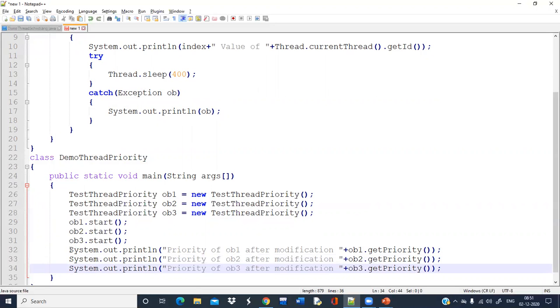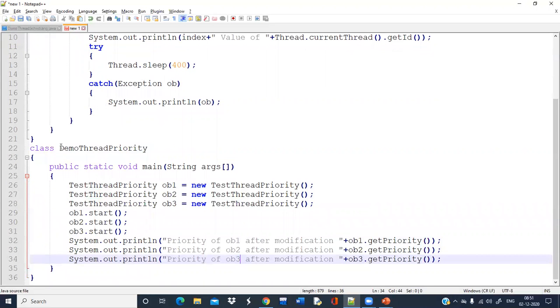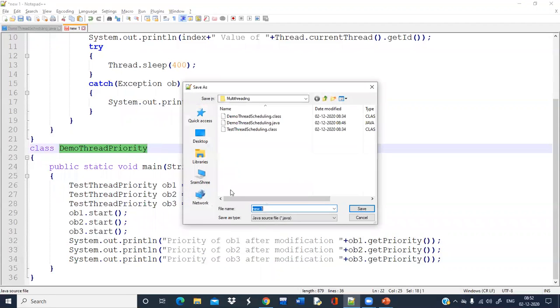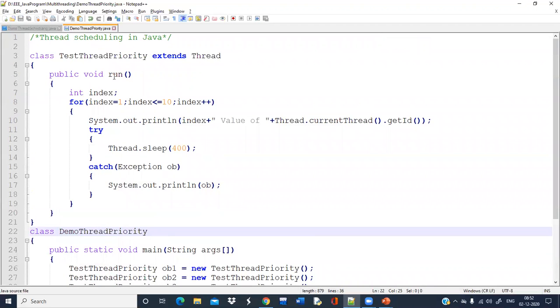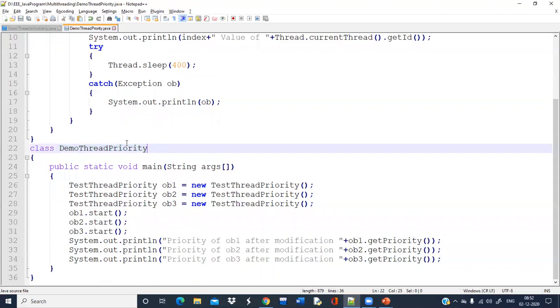So what we have done: we are implementing the run method where values 1 to 10 are printed, and we are using the sleep method so that you can know the sequence of execution one by one. Here Thread.currentThread, you are printing the ID because you need to know for which thread the run method is currently being executed. But the most important objective is to check the priority of the thread. The default priority is assigned while the thread is created.